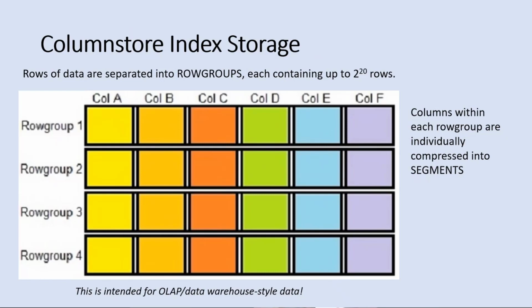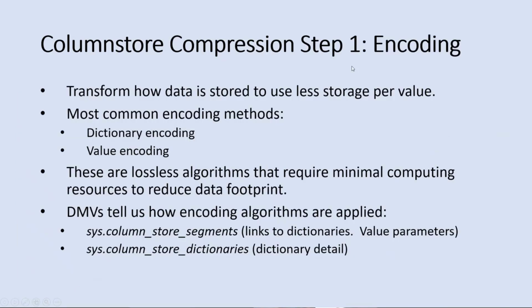As a side note, this is all for analytic data only, OLAP style data. All your transactional kind of data, OLTP, does not belong here at all. But because that data is stored column by column, it compresses very, very well. A lot of what happens here becomes far better than standard compression: row compression, page compression, backup compression, zip compression, and other common algorithms become very, very effective when you have common values, data types, and repeatedness.